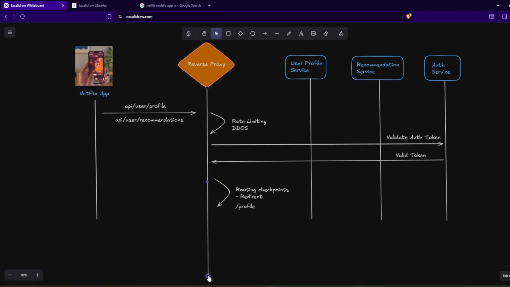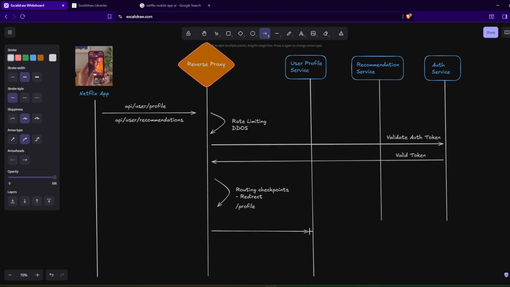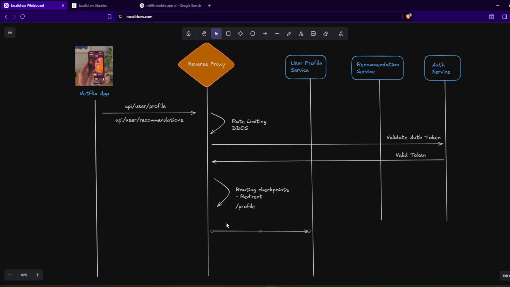So in the next step, it forwards the request to the user profile service. Just for this single application launch, you see there are so many things going on. Here it forwards to the user service, and there are some other nuances, like X-Forwarded-For headers. For example, how does the user profile service know which client IP the request is coming from, in case it is necessary information?